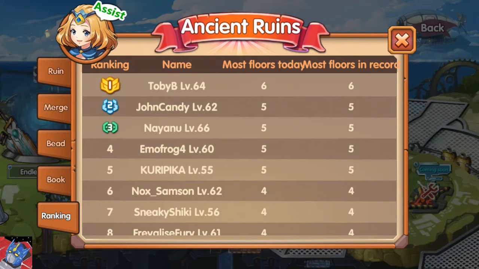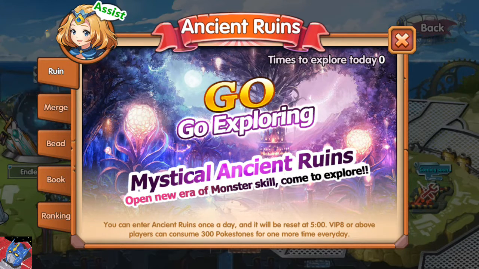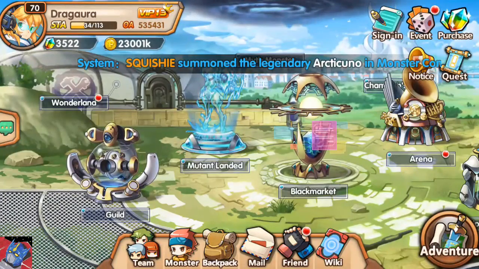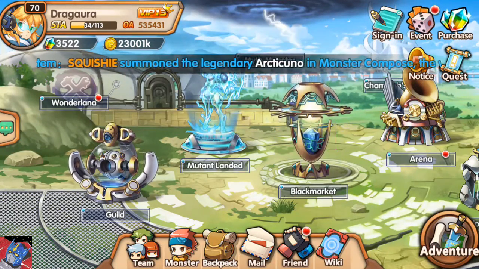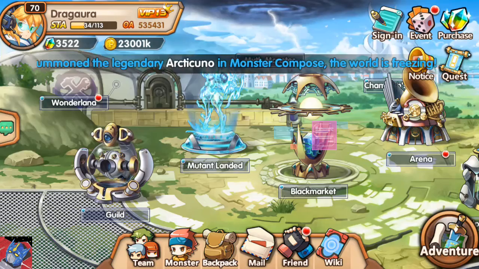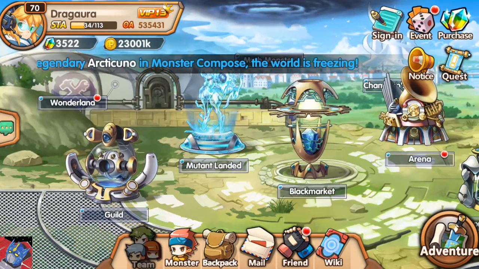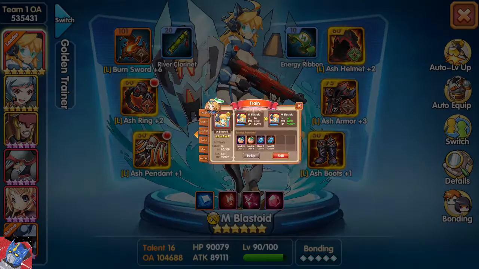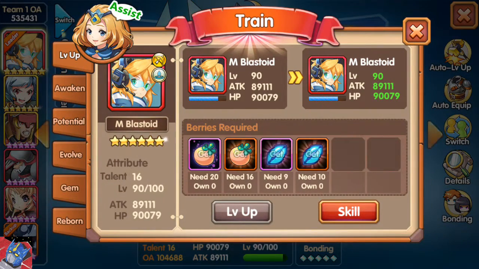So I'm actually going to go and show you what to do with the skill books. So I'm going to go back. Oh, good job, Squishy! Nice! The world is freezing. Alright, and with that, I'm going to go to my M Blastoid to show you.